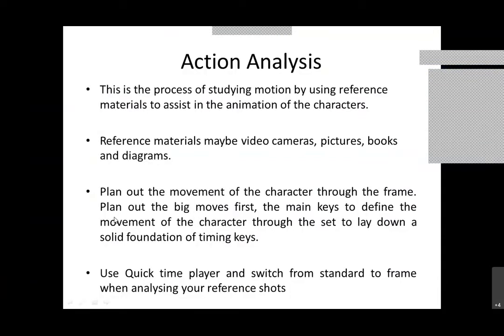So plan out the movement. Reference materials may be video cameras, pictures, books, diagrams. Plan out the movement of the character through the frame. Plan out the big moves first, the main keys to define the movement of the character through the set, to lay down a solid foundation of timing keys. They can use QuickTime Player. So this is when you're utilizing reference material.